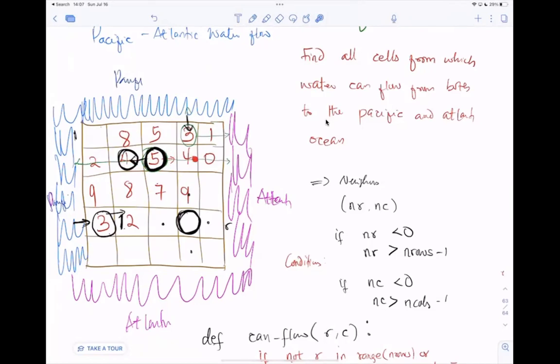But now let's see if we can get to the Pacific Ocean from cell 4, just using this path, right? We're like, no, 5 is not smaller than 4 or equal to 4. Therefore, from 5, we can go here, right? So for this path, we can simply say this one works, and then we stop there.